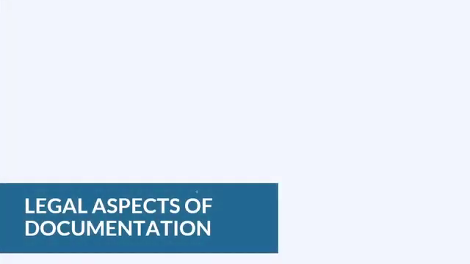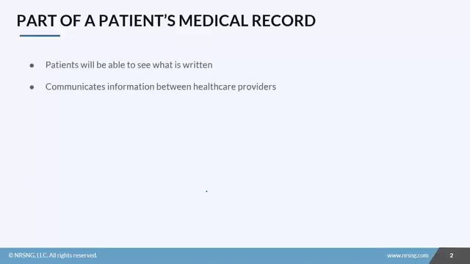In this lesson, we're going to look at why we document and how laws affect our documentation. So when we look at documentation, the first thing that we want to stress and recognize is that any of the charting that you do is actually part of the patient's medical record. So patients can always see what's written, and they can make sure that the care that you provided to the patient was accurate and that it's reflected in the medical record.